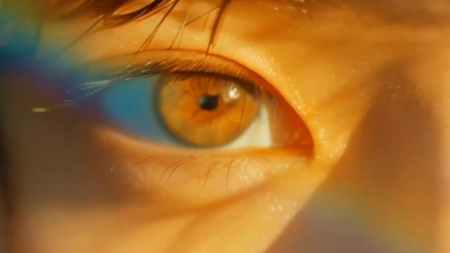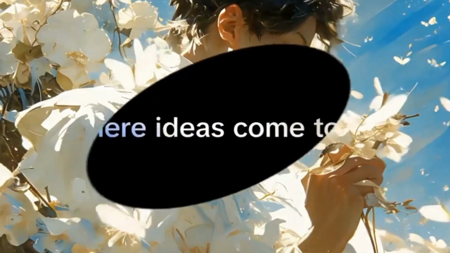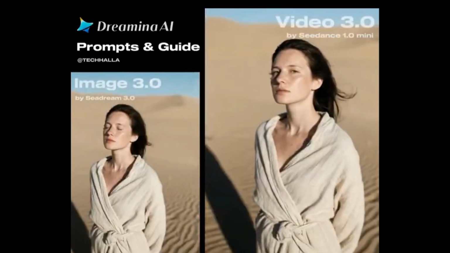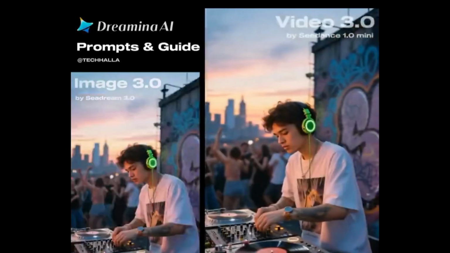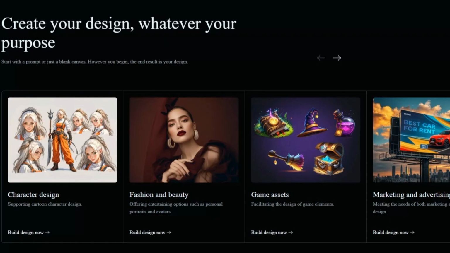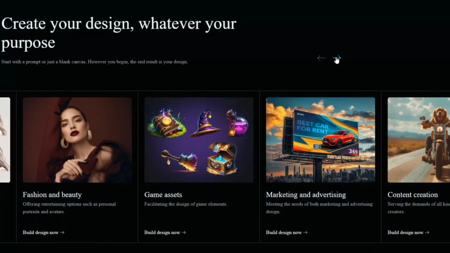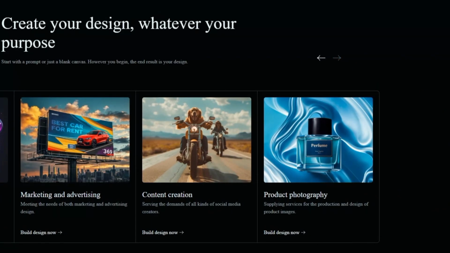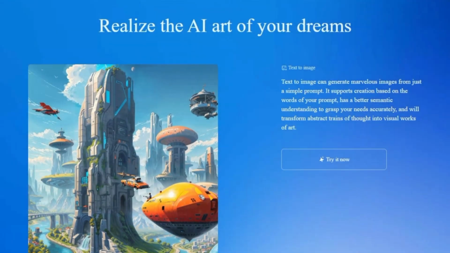What I also like is the flexibility. Dreamina allows you to input image references, adjust aspect ratios, and guide the scene toward your vision. That's a big deal for creators making TikToks, ads, or even YouTube content, because it means you can adapt the output to fit your exact format. And once again, the speed is impressive. You don't have to wait for an hour-long render. You type, wait a short while, and you've got cinematic shots ready to go.